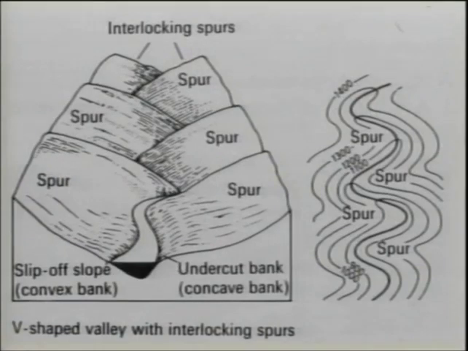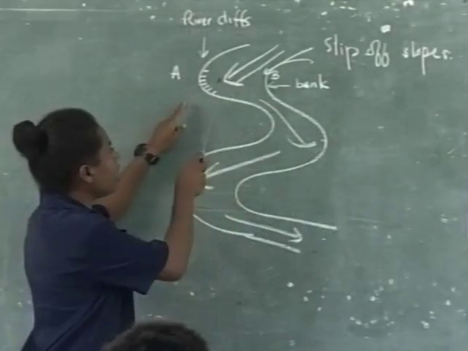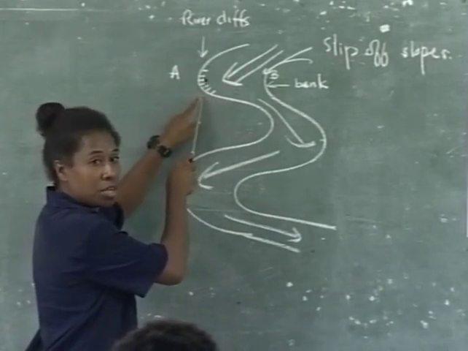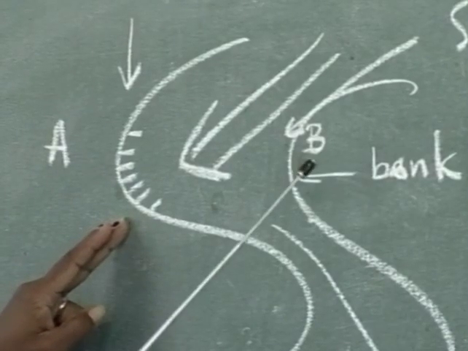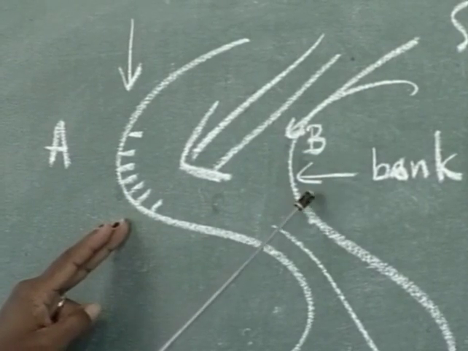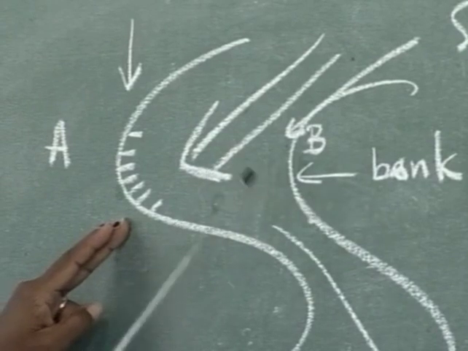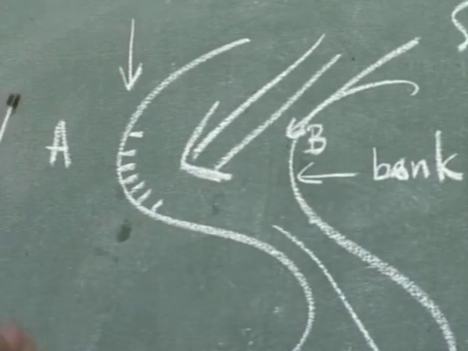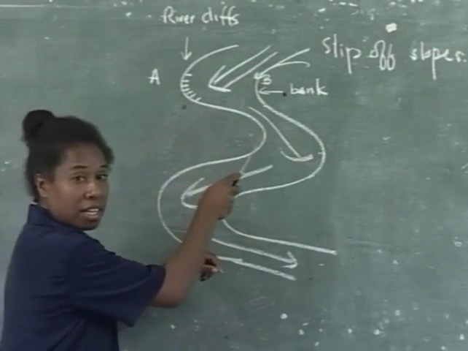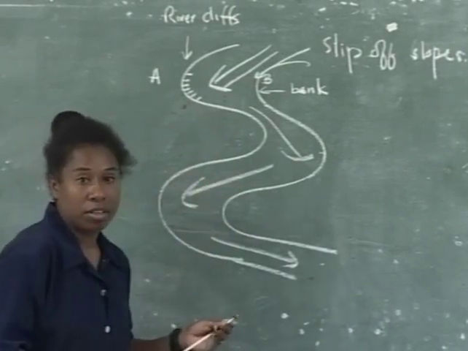And that's important because when we look at the second stage of the river, this is still going to be important, but instead of the formation of cliffs now, we'll have erosion, continuous undercutting. Meanwhile, on the opposite bank where the convex banks are, that's where deposition is going to be dominant. But this comes in the second stage. This is to do with the interlocking spurs, therefore the formation of river cliffs and slip-off slopes.